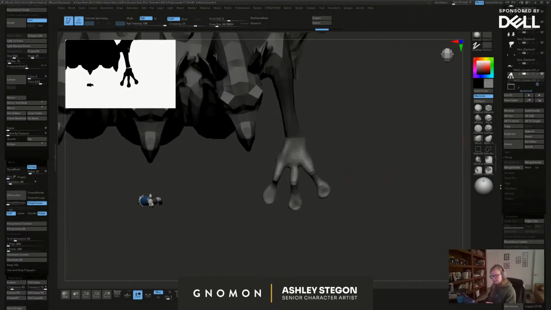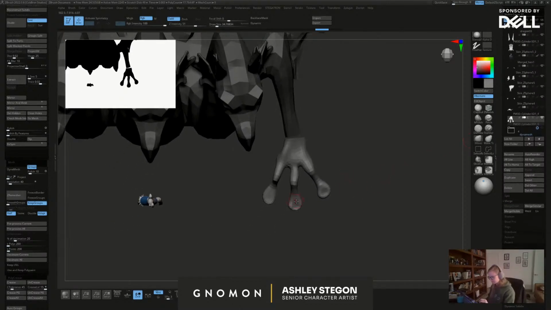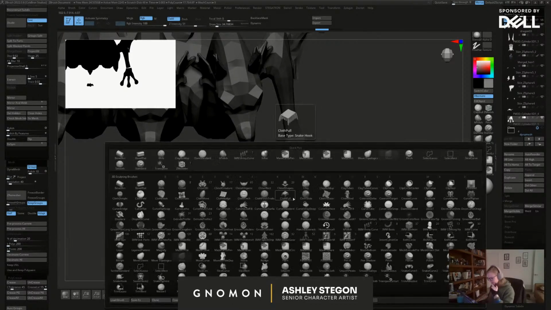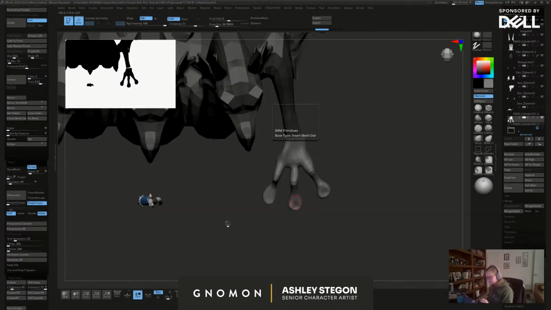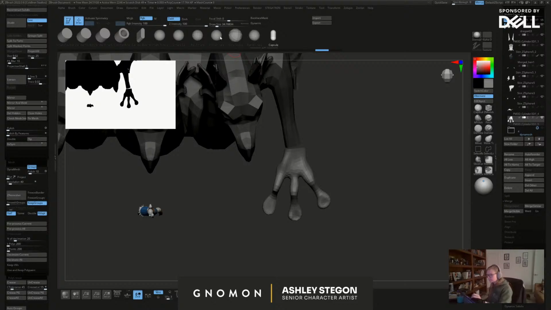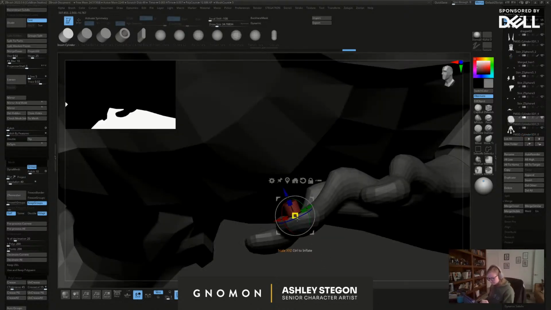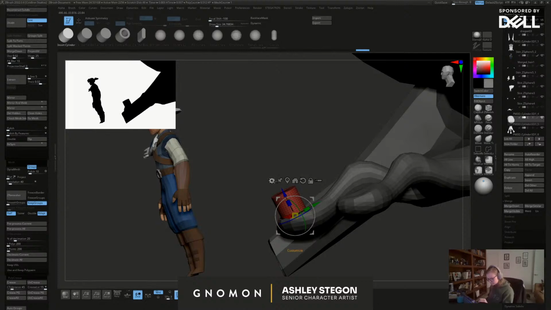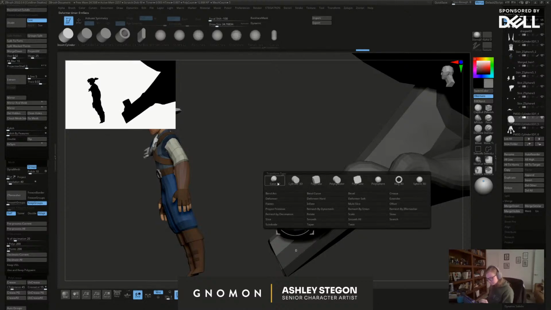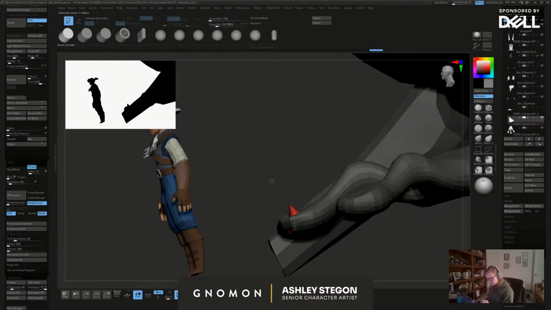And then the last final touch would be to insert a cylinder here, or just a cone, that's fine.